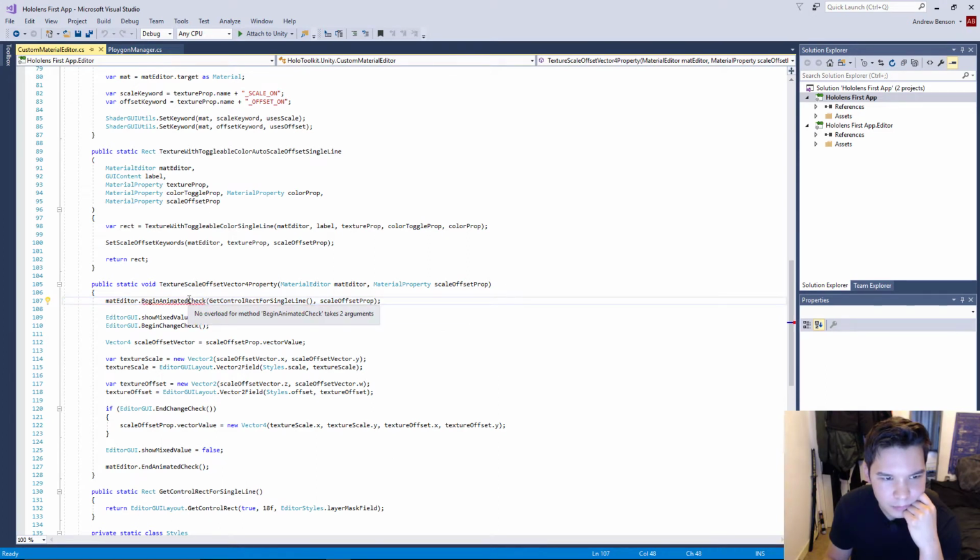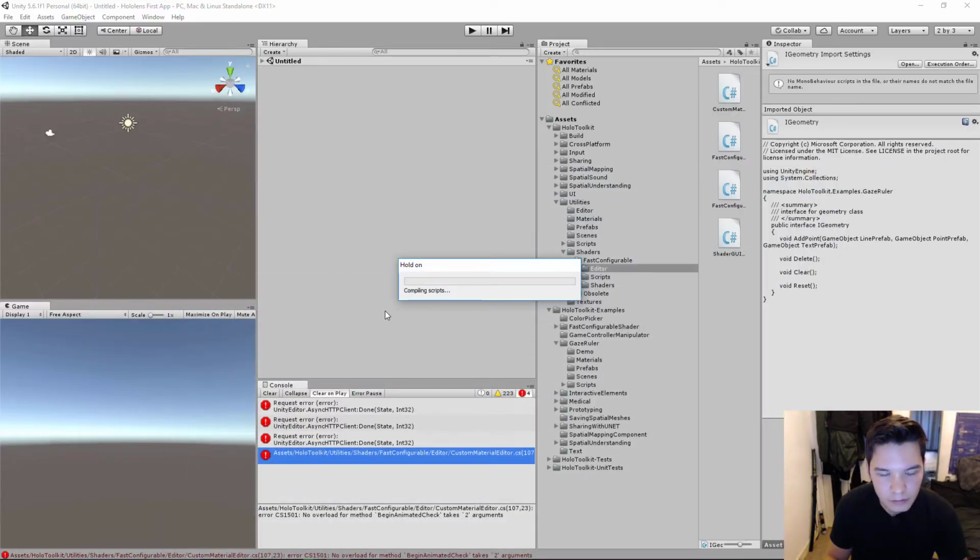Okay, begin animated check takes 2 arguments. Let's see, prop, material property. Okay, so it doesn't really need this then, does it? Just 1 argument. Let's go back.